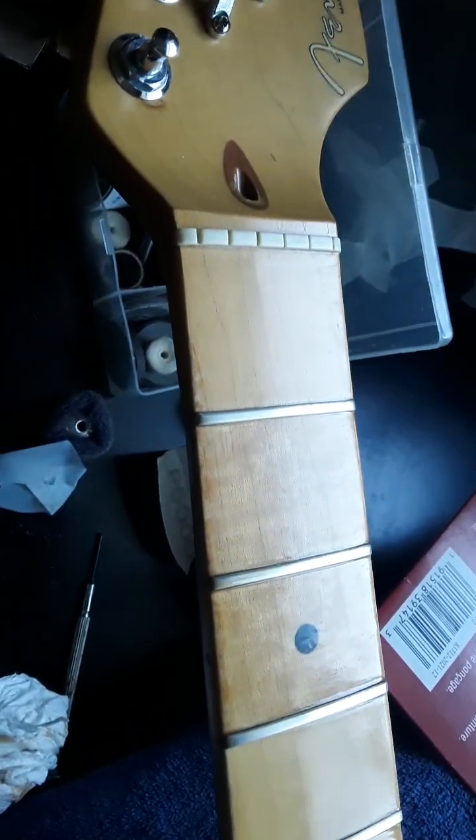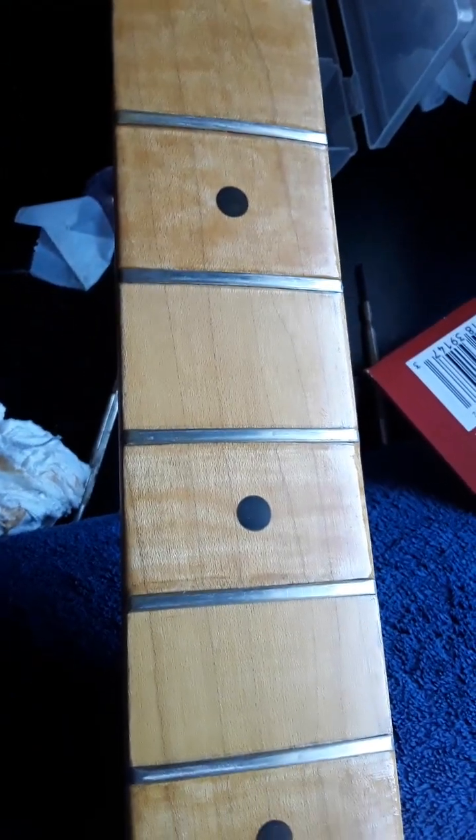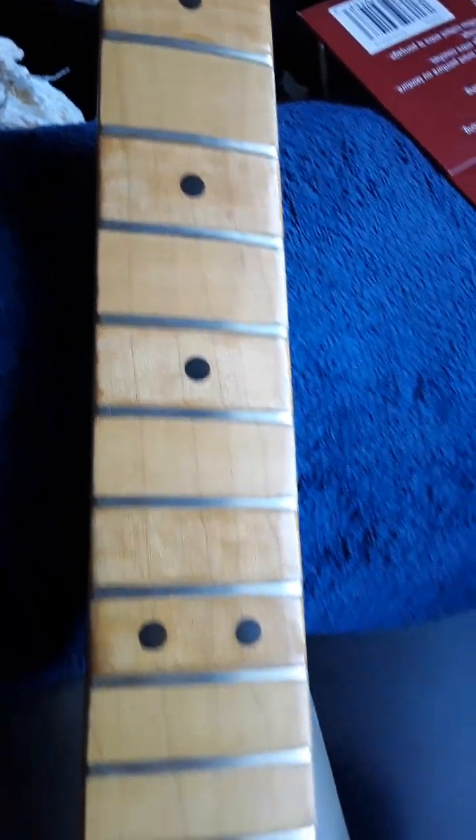It's not showing too glossy at this angle, but at the right angle you can see we got a pretty high gloss. The pooling of the stain was the key. It looks less uniform on camera than it does by eye, and the pooling kind of gave it that roasted maple, kind of imperfect effect, which is pretty cool. I could probably do a fourth coat and it'll probably end up being a perfect match — you can see where I pulled it up, how it matches the frets that I didn't refinish.